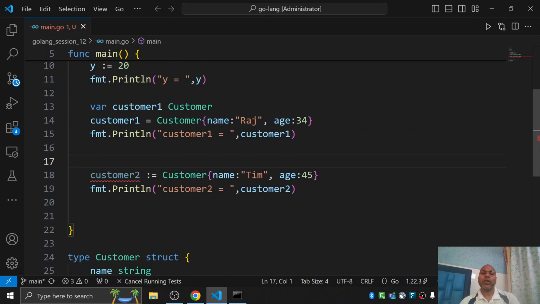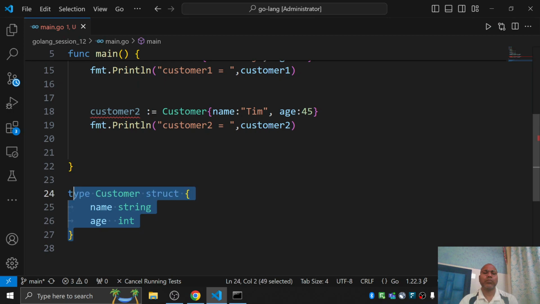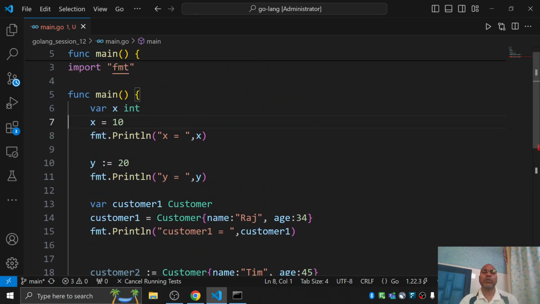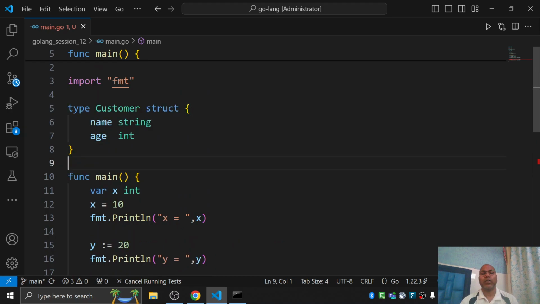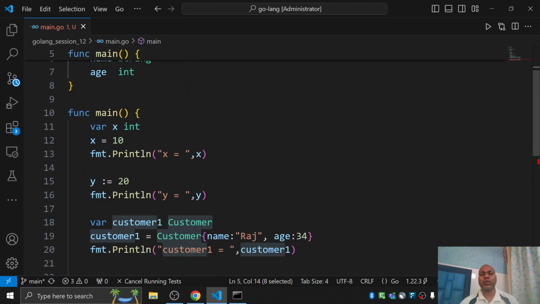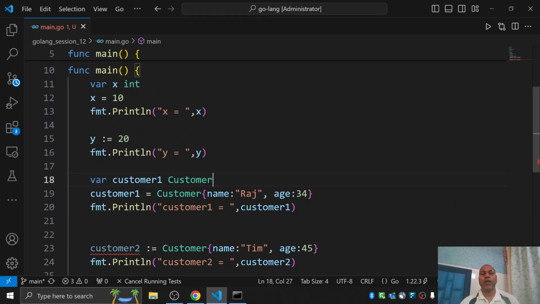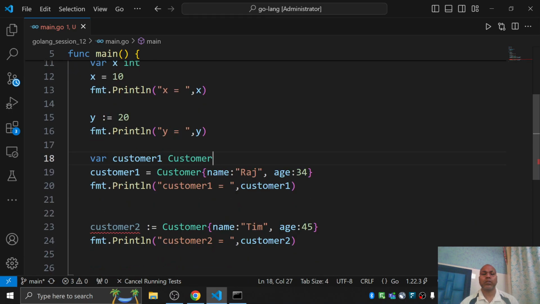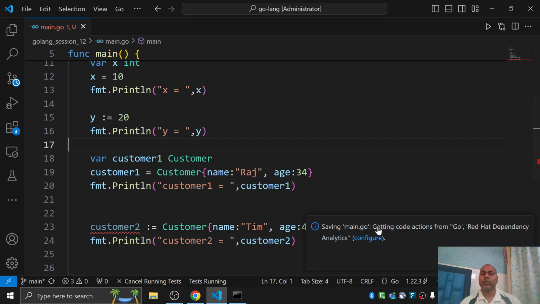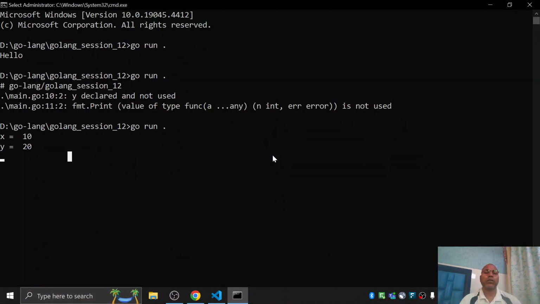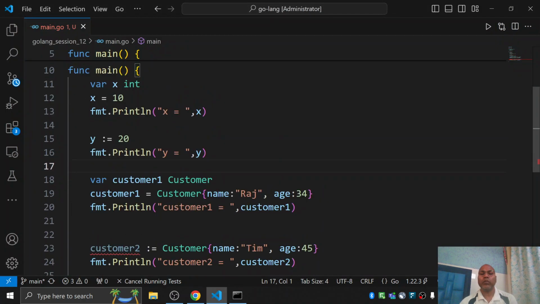So the first thing we learn is how we define types. Generally we define types at the top of main, so that we can easily say this is the new type constructor. Here we can declare our types, and in a slice similarly this is the constructor customer 2. Okay, so let's run it. Somehow it's saving another, so let's run from here.